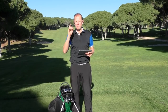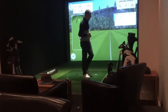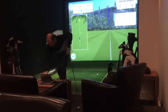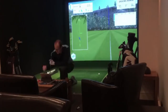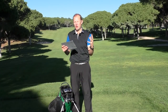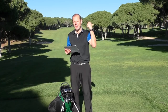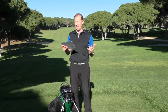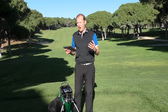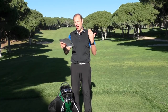In terms of human testing, I went to Foresight Sports headquarters in Guildford where I did some indoor testing, and to test out the spin, what I did was hit shots with each of the 58-degree wedges, and I was trying to pitch them between 50 and 60 yards. So the idea was that there would be roughly the same club head speed for every shot with each of the brands, and hopefully, one shot after another, I'd then look at the data at the end and see if I could pick out any trends within the data. For me, a 50 to 60 yard shot is a half shot really with a 58-degree wedge, and so that's why the spin numbers are fairly low.